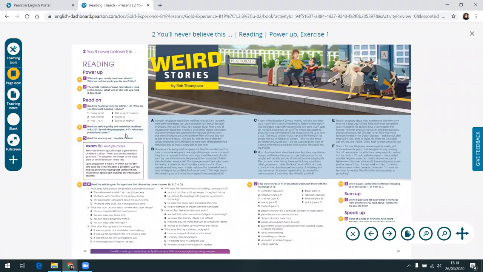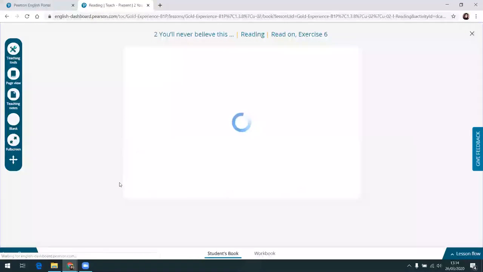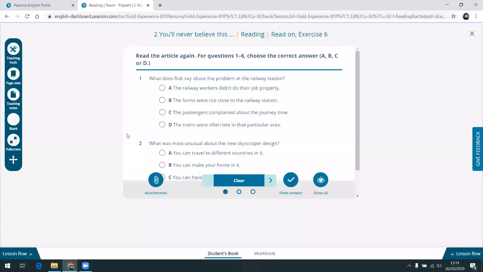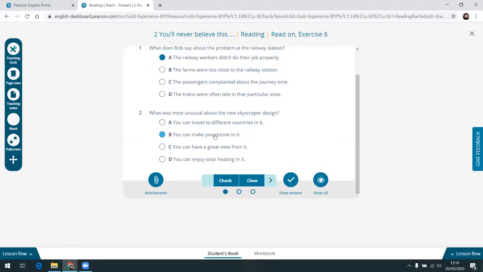of the student's book on the screen, and you can simply click on the exercise that you want to show on the screen. What you're going to see is a kind of interactive activity that has got show answers options and checking answers options. Let's do this activity randomly. Like I am going to choose the answers now randomly. If there are more than one question, then you might need to go to the next page.